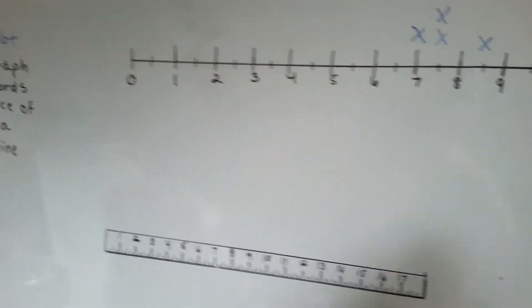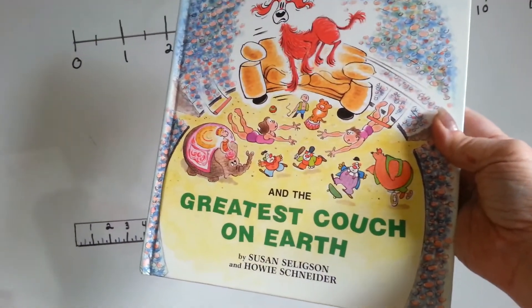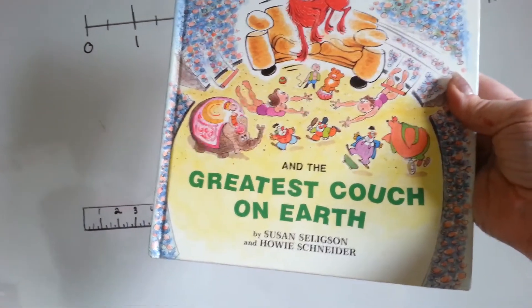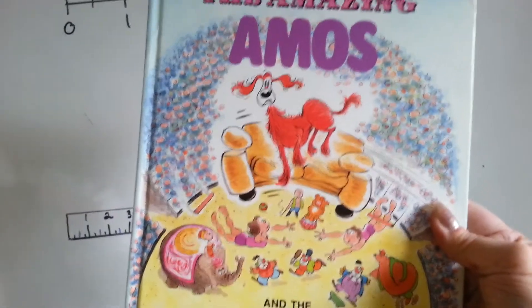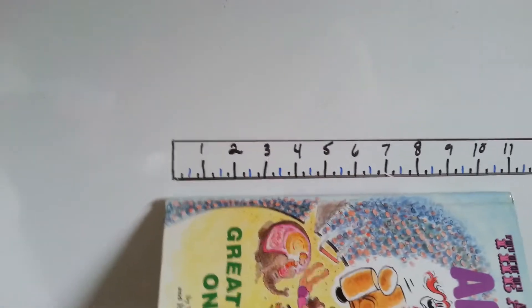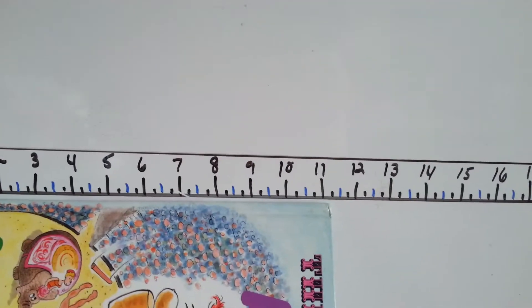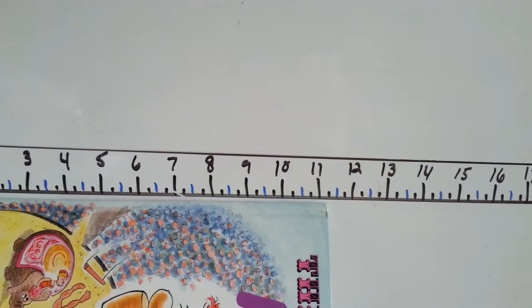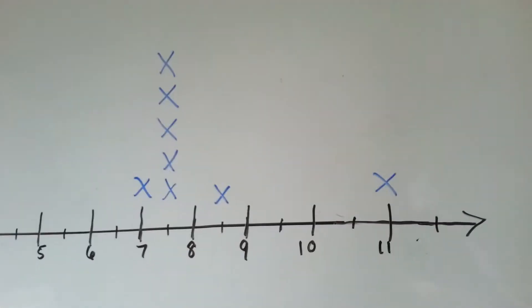Next book. The Amazing Amos and the Greatest Couch on Earth by Susan Silligson and Howie Schneider. Very cute book. His sofa is like a car and he drives all over town. Alright. Let's measure this one. I'm going to line it up over here by the one. Look at that. This is an 11-inch book. Let's put it in the pile and go over to 11 and give our 11 one x.